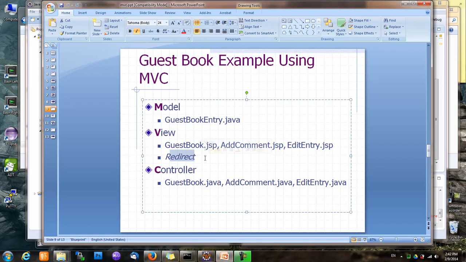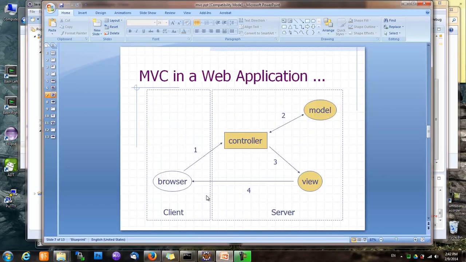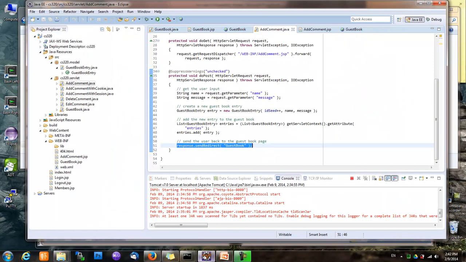So a view doesn't have to be a JSP, although most of the time it is. But redirect is considered a special view. So in the do post action, it's still following our MVC architecture, where we have controller, we have view, except that this time the view is a redirect.